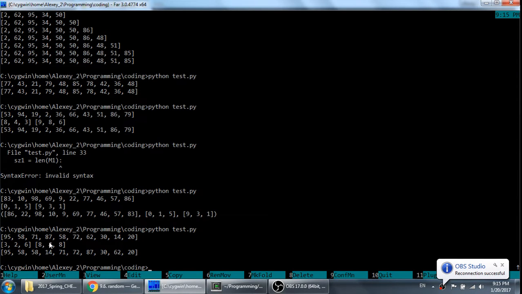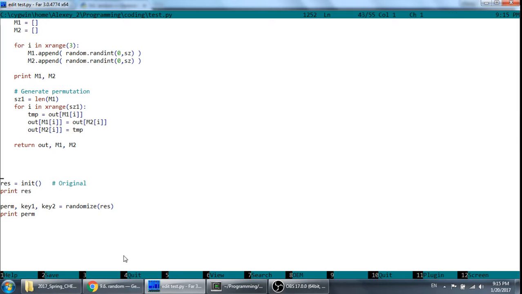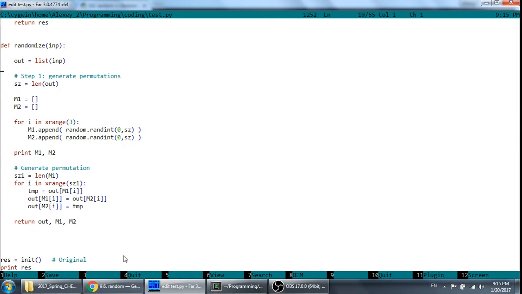So you see, this is your original sequence, and this is the one which is obtained by these 3 permutations, 3 pairs of permutations. Now we just need to define a way to reconstruct.